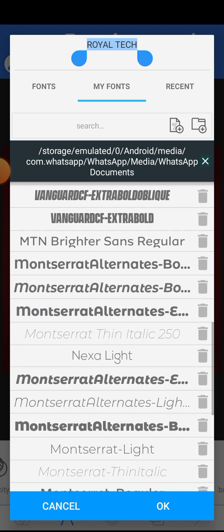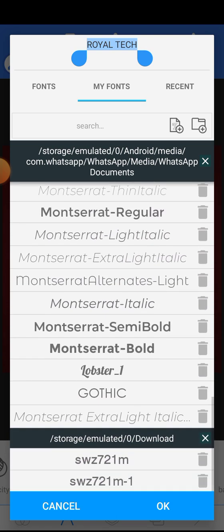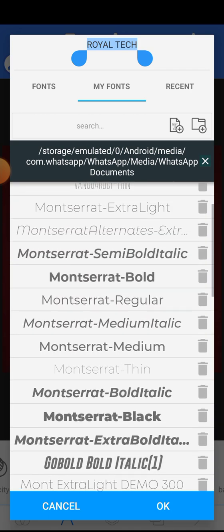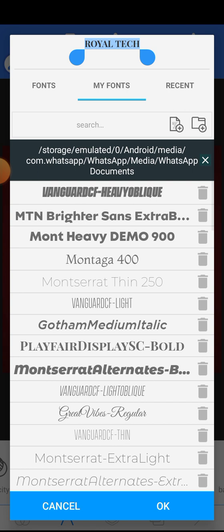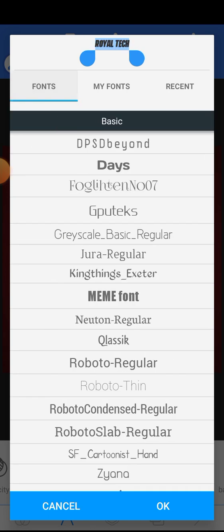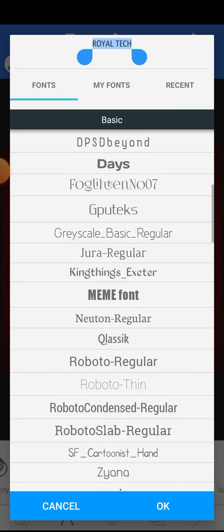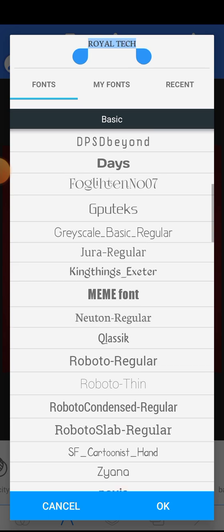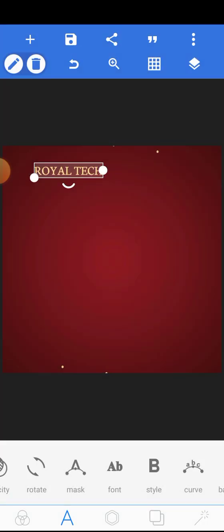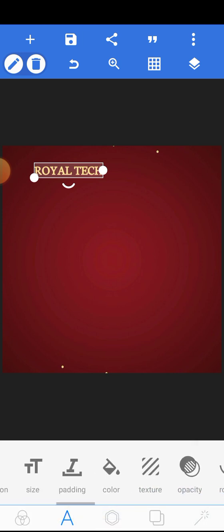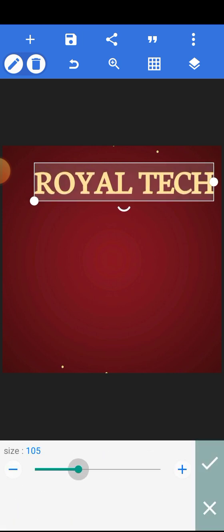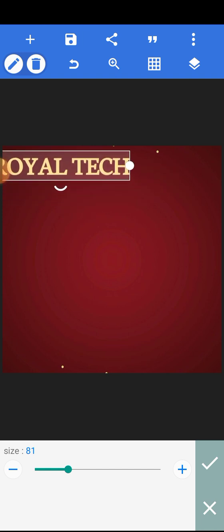Just get a very nice font for the brand name. Okay, let's use this one. Then I'll make it bold. Then you increase the size. With time, I might change it, but let me just work with it like this.